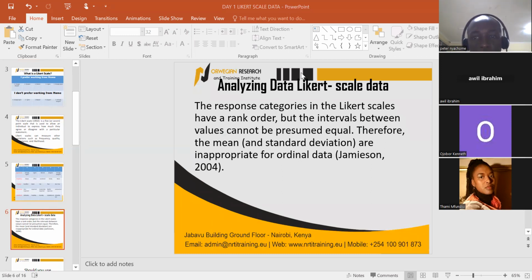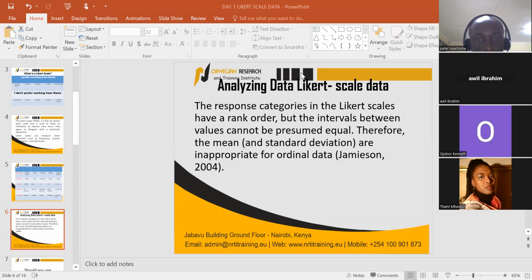This is a very special area where there's been a very intensive debate among scholars from the time that the Likert scale was discovered. Initially, the Likert scale is categorical data. That is something that must come to you. And that's why, when I initially talked about variables classification, I said that variables are classified into 2 broad domains.